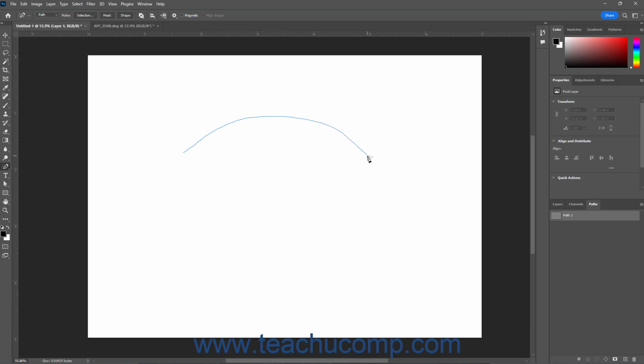To finish drawing and close the path component, hold your mouse pointer over the starting path line point until your mouse pointer looks like a pen tip with a small circle next to it. Then release the mouse button to convert the path you have drawn into anchor points and line segments and close the shape. Alternatively, to finish drawing without closing the path component, simply release your mouse button at any time you wish.